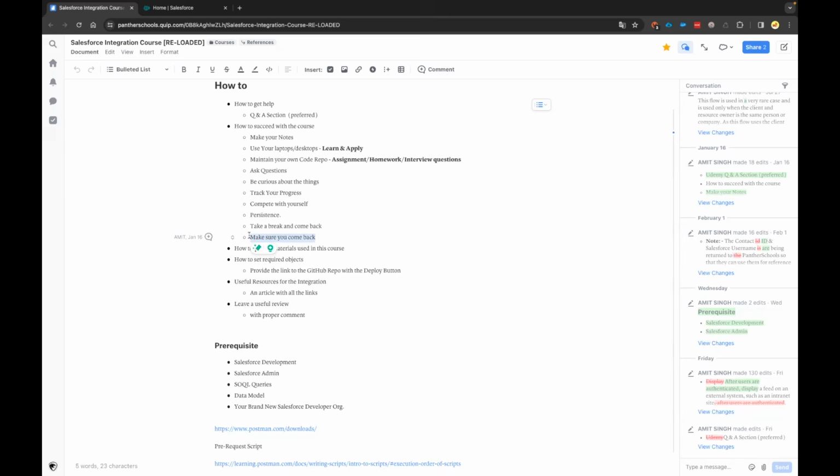Because what I have observed is we start, we follow for a few days, then we stop. Then again after some days or some weeks we start, we follow for a few days, and then we stop again. So instead of being inconsistent, let's try to be consistent and make full use of this course, whatever we are going to learn. So that's what I usually prefer to say to everyone, how you can succeed with the course. And it's not about just the course. If you apply these in your life anywhere, in any area, I'm damn sure you are all going to be successful.